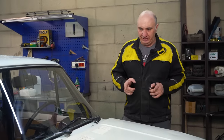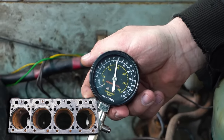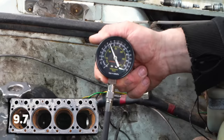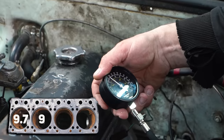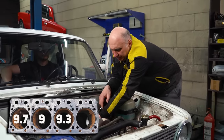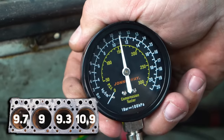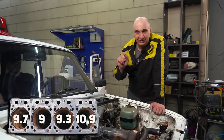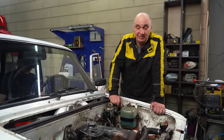I've got my compression tester, and let's kick this off by administering a compression test and compare the figures to what we saw right after assembly. Cylinder one: let's call it 9.7. Cylinder two: that is a good 9 kilos. Cylinder three: 9.3 or thereabouts. And in cylinder four it's a good 10.9. The compression has increased in three of the cylinders while staying about the same — actually a bit less — in one of them. Now I want to remove the cylinder head and have a look at the combustion chambers, check the condition of the valves as well as the pistons.